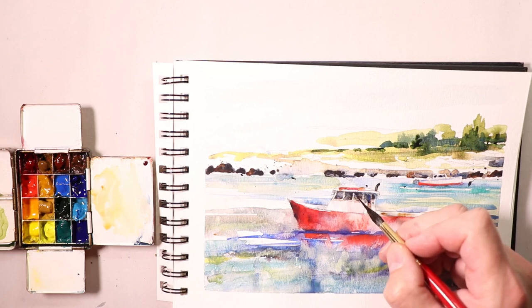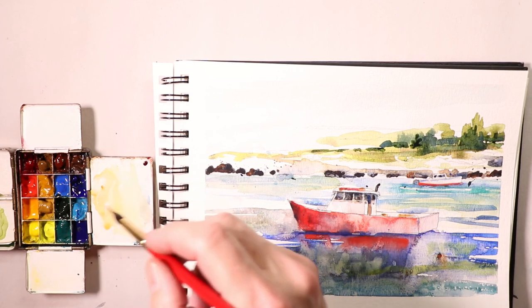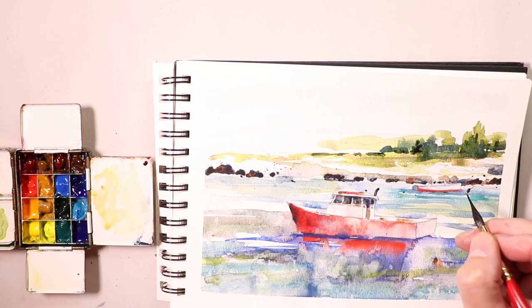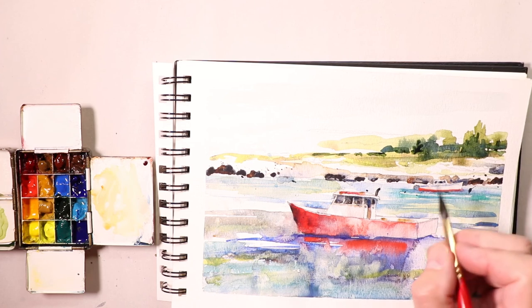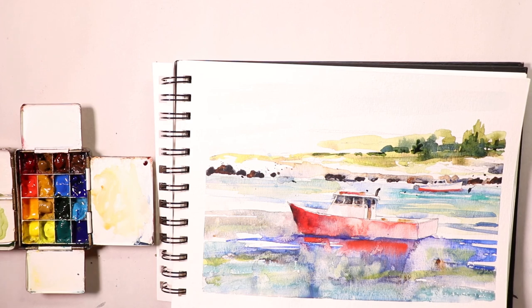You can add a little blue to the white. That probably works good. And then again, more yellow ochre and white. Like that. And we said that over here, we added that blue and brown for the rocks and we sort of lost the bow of the boat, the shape of that pointy bow. There we go. See, we got that back. That looks much better now. Like that. There we go.